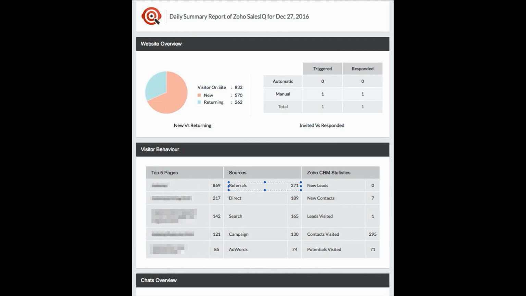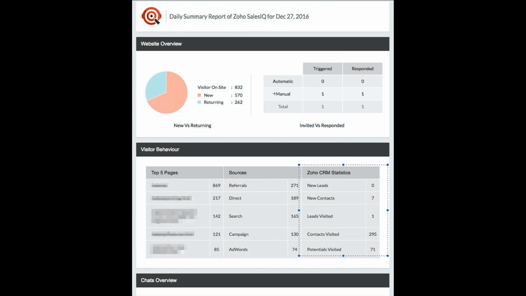Those are all listed under referrals. Search engine visitors, email campaign visitors, and Google AdWords. You can see that. Again, how many of your Zoho CRM customers or leads visit your website? You're going to see that too. So this is the daily report. There's still more of that below. I just highlighted only this section so I can show you the data about the triggers.